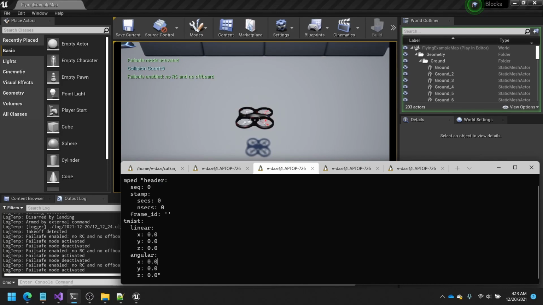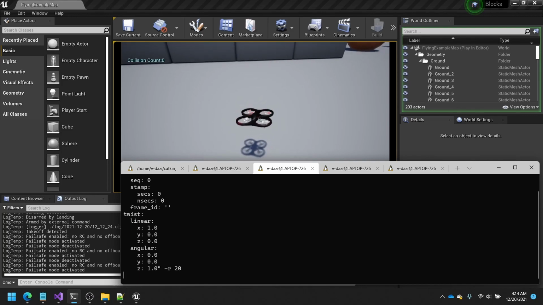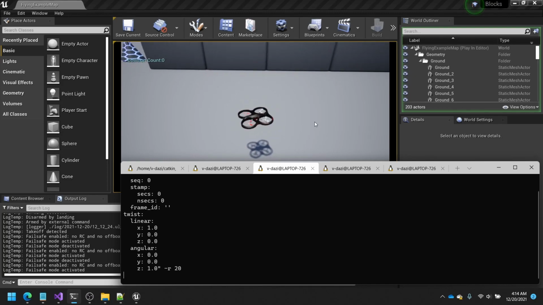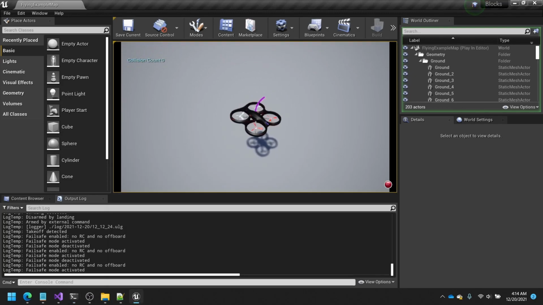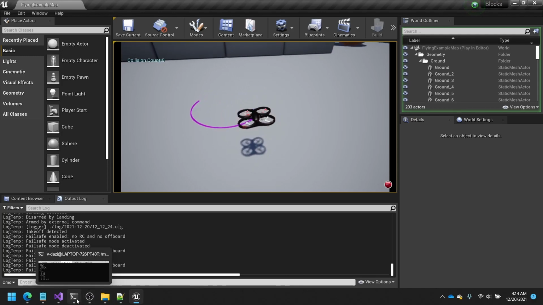And here you can enter both a linear as well as an angular velocity. Here we'll enable tracing, and you'll see that that sends the drone into a circle.